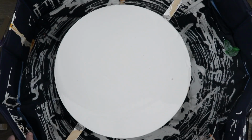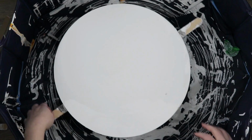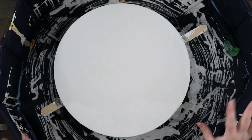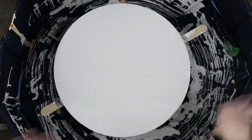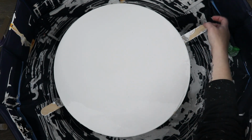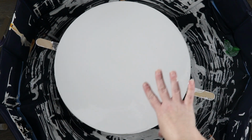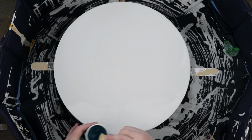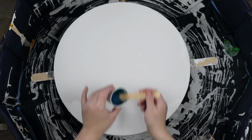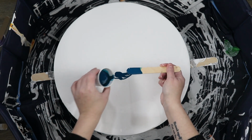I'm working in a, it's actually a little pool, so it folds up. It's one that you could just take outdoors. I've seen other people use the inflatable pools, and it just works really well to catch all the paint when you're spinning something. For me, it works well, especially for this technique where the blooms or other techniques where you're spinning your design and you have paint flying off. The little pools kind of catch everything. So I'm going to put my colors right in here.